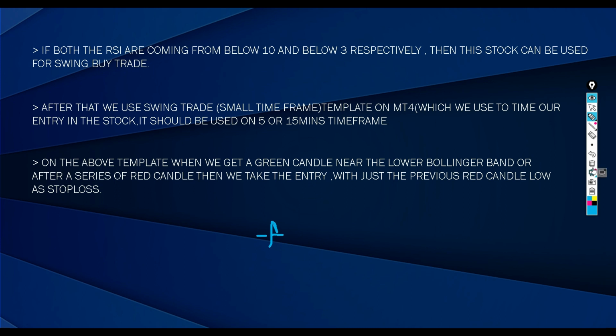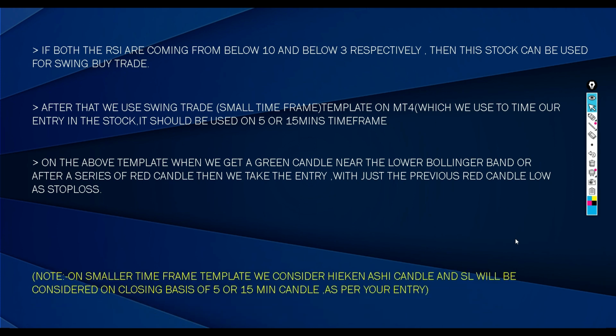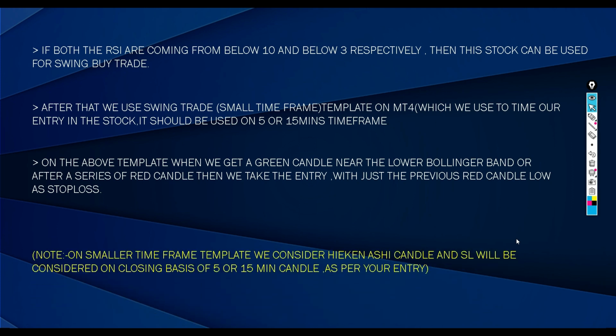Now how will we know that the stock has come for a retest or not? We'll be able to know that on the swing trade small time frame template, where you will have a custom Bollinger Band, and on that Bollinger Band, if the series of red candle is coming to the lower end of our Bollinger Band, we can create our entry with the immediate first green candle. I'll show you practically, you'll understand much better. Once I go on to that template, your stop loss will be the low of that series of red candle. Once I identify a series of red candle, the low of that red candle will be my stop loss. Now how to do that?